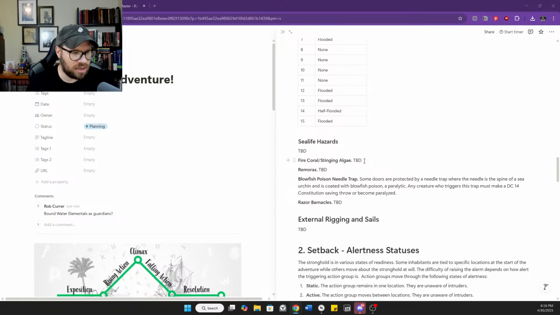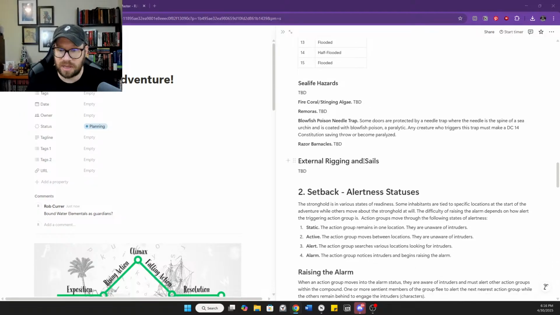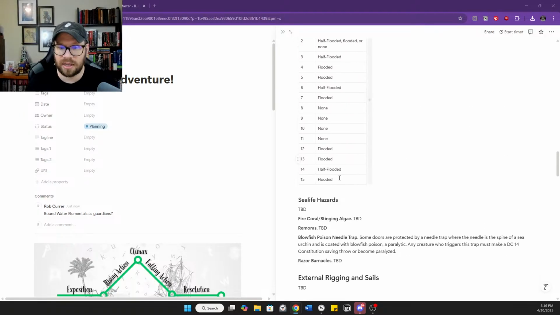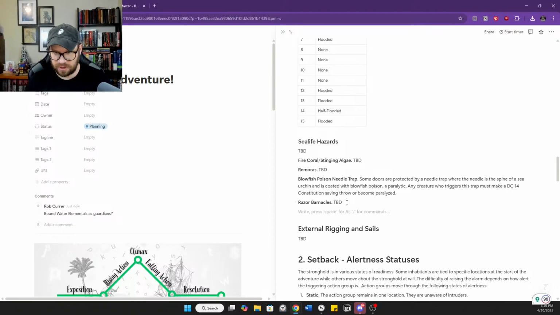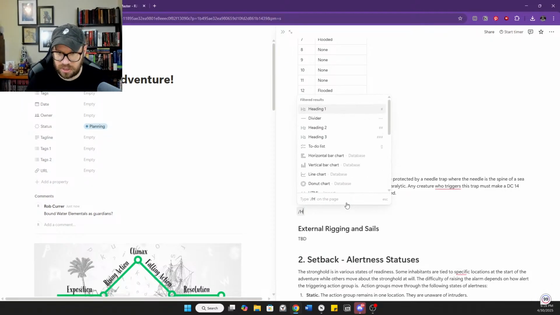Ben says maybe parts of the ship wood that make up the castle is really rotten, and a failure on a perception check means your leg goes through, piercing damage and restrained. Yeah, we could do something like that, especially in some of the places that aren't flooded. So what we're thinking about that, because that's a really good note here.